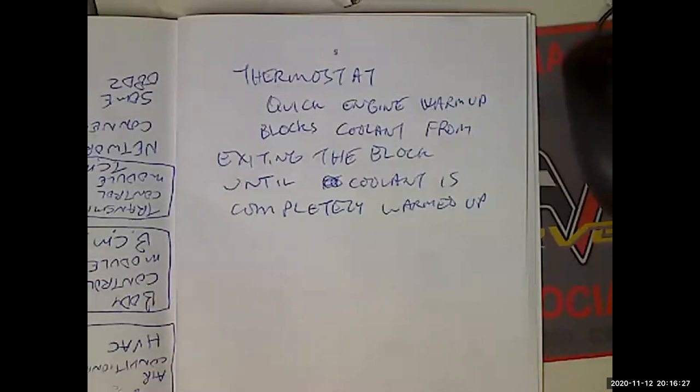Proper operation of the thermostat looks like this. You start the engine when it's cold. You feel the upper radiator hose should be cold, no flow through it. As the engine warms up, pretty soon the thermostat's going to open. And when the thermostat opens, now all of a sudden you're going to feel a slight trickle of hot coolant on the bottom of the hose, which is going to increase in volume and temperature as the thermostat opens further and stays open. Huge diagnostic test, and it's right there.